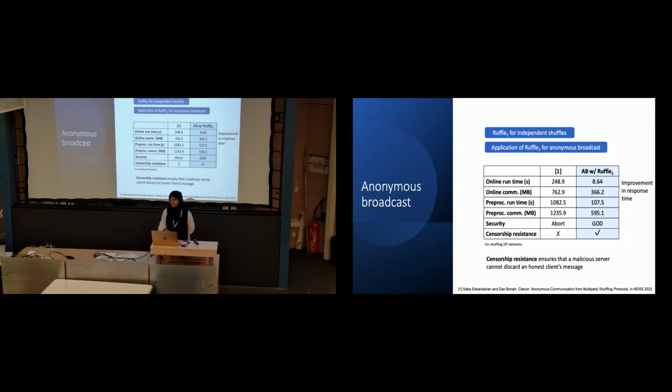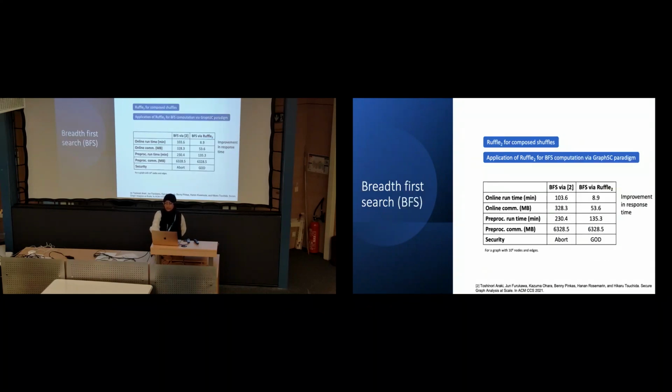Finally, we showcase the use of Ruffle 1 for independent shuffles for the application of anonymous broadcast and observe that we are able to uplift the security guarantee as well as observe improvements in response time. Similarly, we use Ruffle 2 for the application of breadth-first search computation via the Graph-C paradigm, and here as well we are able to see improvements in response time.